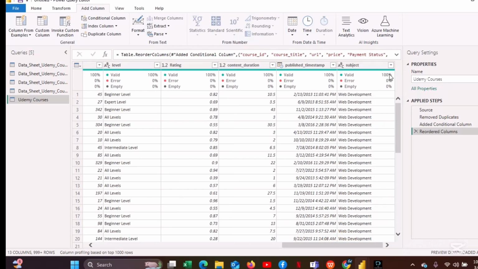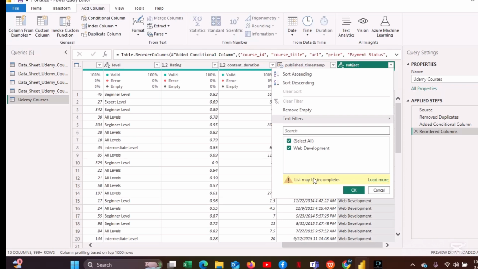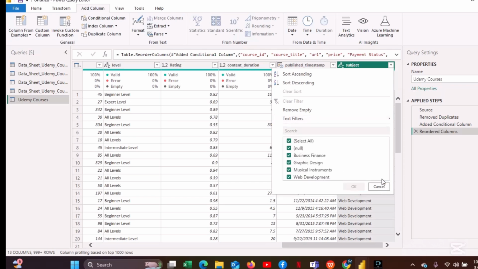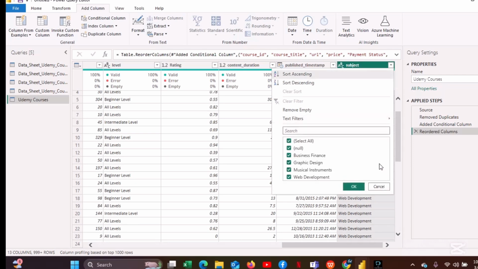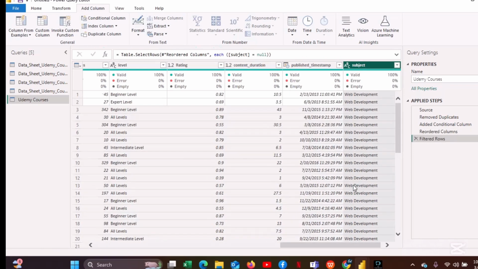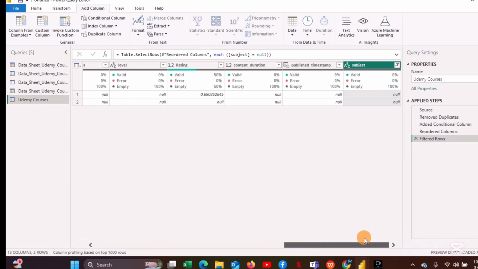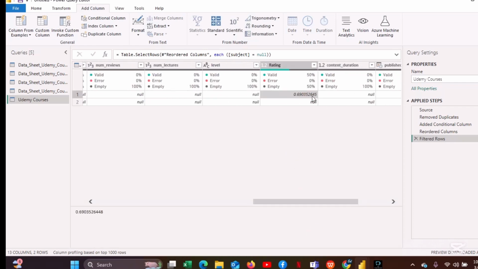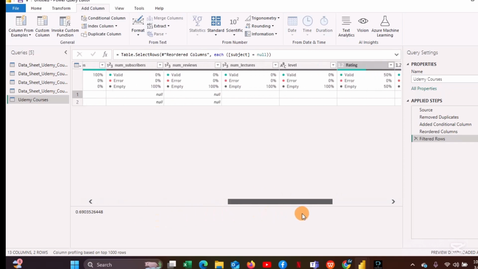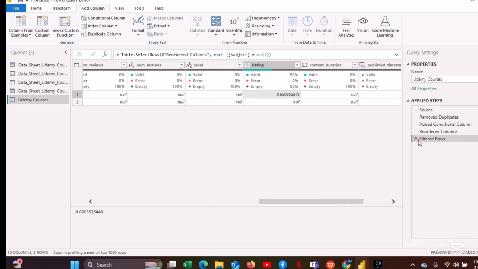They also have subject. So for this subject, let's come over here and check. Let's cross check if it has all the subjects. So we're going to click on load more because we're not seeing all of them. So we have the 4 courses here, but we notice that there is none. So we're going to filter this none. I think the only value is this here. So it's okay to delete it. We won't leave all this null just because of this. So we can delete this null.